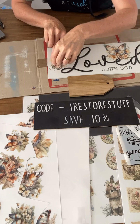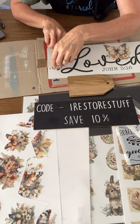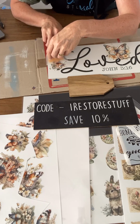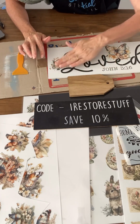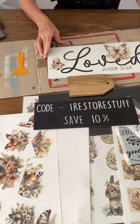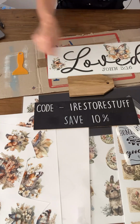Yes, so someone was maybe asking about sealing them. Ellen's asking, do you seal them? If so, with what? Yes, so whatever you would normally seal your paint with, I use furniture paint, so Fusion Mineral Paint is what I've used. So you can use just any water-based sealer. So I use just usually a matte poly sealer or acrylic water-based sealer. And you just go over it in nice even strokes with your sealer, paint it on.